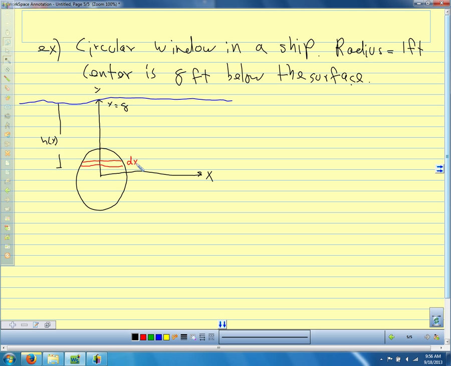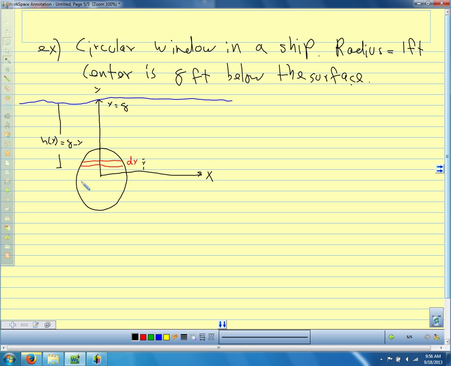And y here is just from the x-axis up to there. So what is h sub y going to be in this case? Someone said it: 8 minus y. So if we're at y equals 2, for example, we would be 8 minus 2, 6 feet below the surface of the water. If you're not sure, double check yourself that way. See how you've set up your coordinate system, and say, okay, now I'm at y equals 2, and that tells me I'm positive 6 feet below the water. So we're good with the way we set up h sub y.